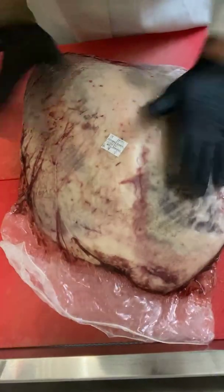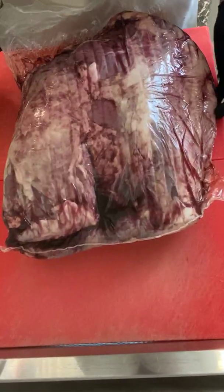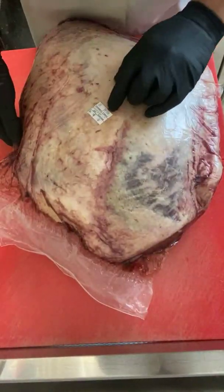We've got some beautiful fat. Oh, just look at the size of these. Look at that. That's a monster. There's the bottom. So this is how it comes. Vacuum sealed with a UK code, everything. It's all good.